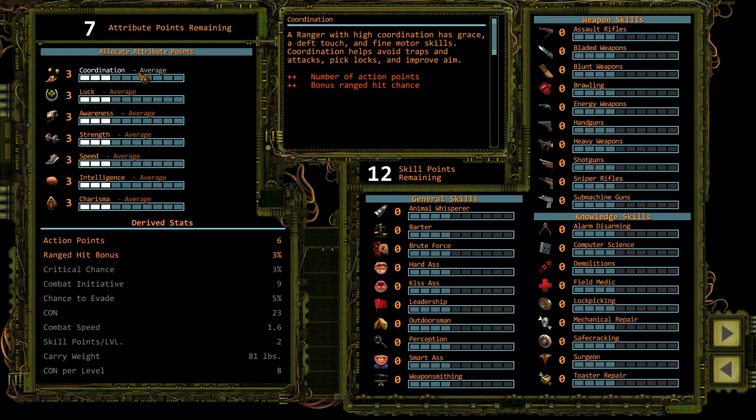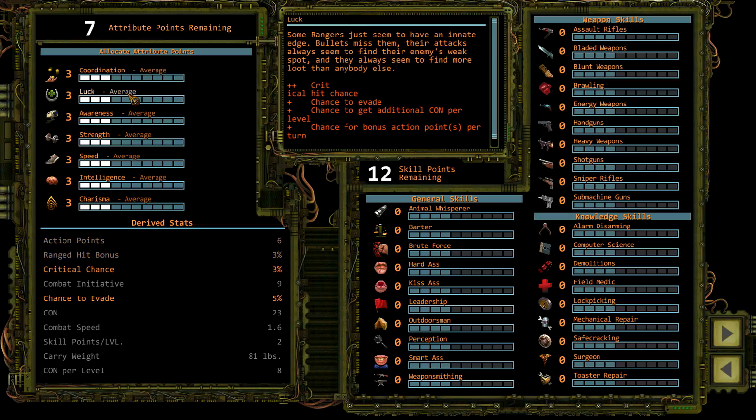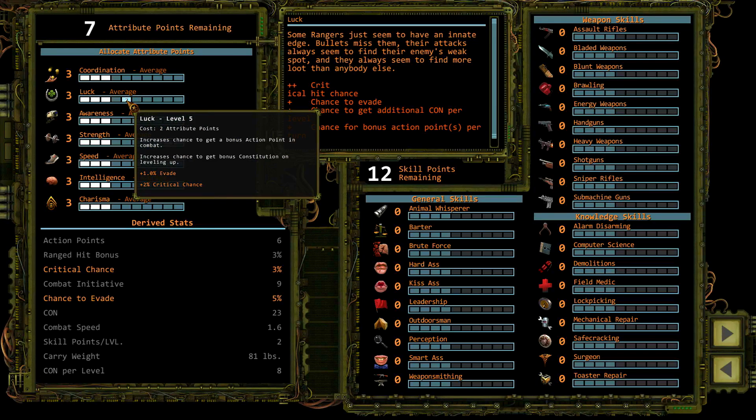The next attribute on the list is the popular luck. Luck will increase your chance of getting critical hits, your chance to evade, your chance for additional constitution per level, and lastly, your chance of getting bonus action points per turn. Additionally, luck also impacts what kind of hidden caches you discover in the Wasteland and how much loot they contain. And also your likelihood of escaping if you try to run away from a random encounter. But you'd never do that, would you?